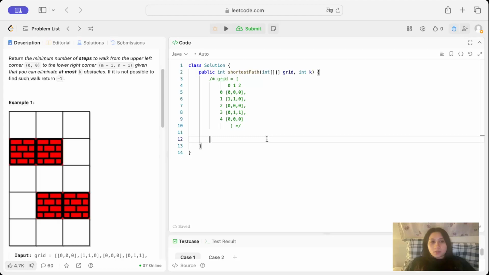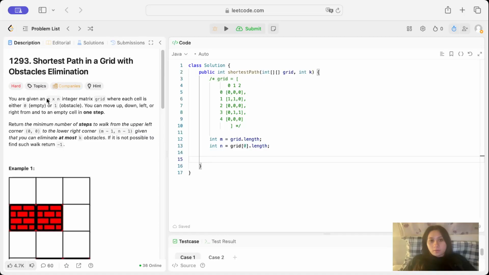I'm going to assign m to grid.length and n to grid[0].length, so for the rows and columns, so that we can access this instead of continuously calling these, just so it's a little bit more clear.